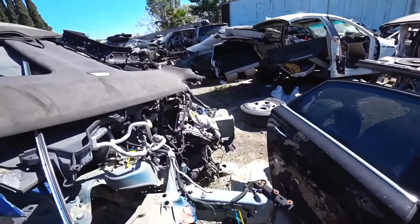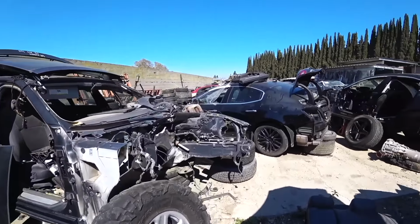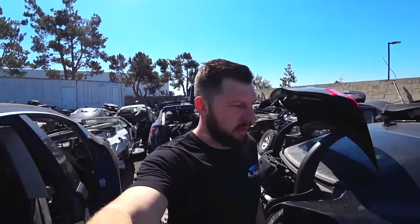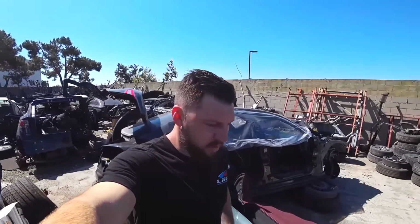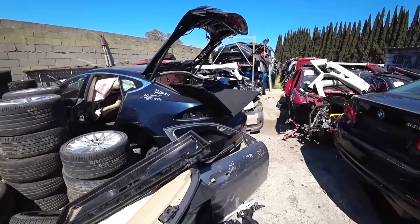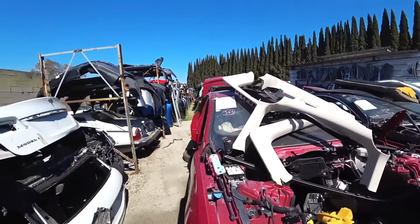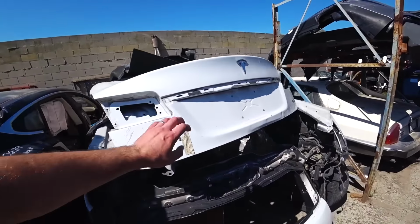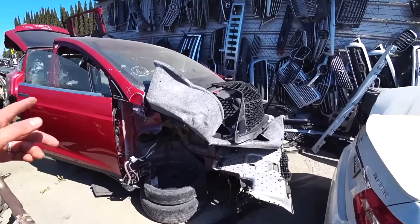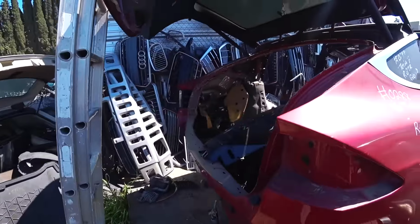So this one was a front end hit, according to the rail. Bam, bam, so many parts. That's crazy. Probably worth like $1 million, I would say, if not more. All this inventory, crazy inventory. Oh look, they have another Tesla. Another Tesla, what is this? A trunk for a Tesla. Another Tesla X model. Still got two good quarter panels. Somebody needs one.